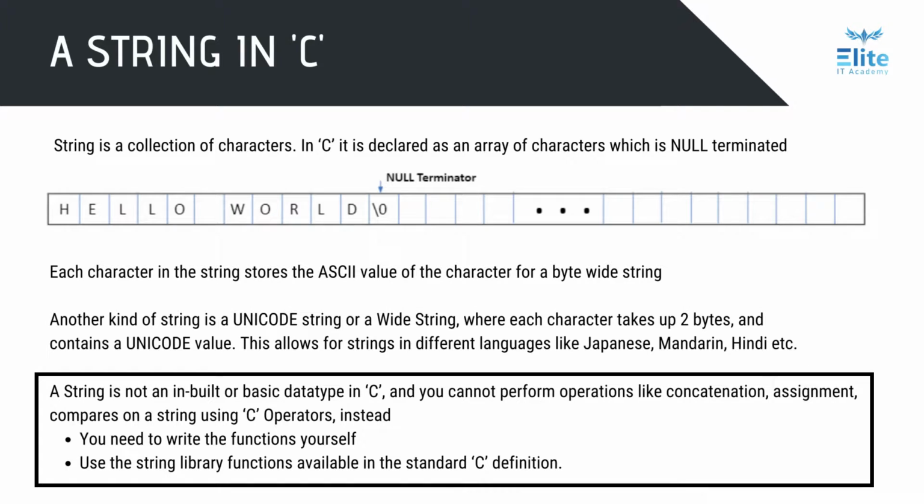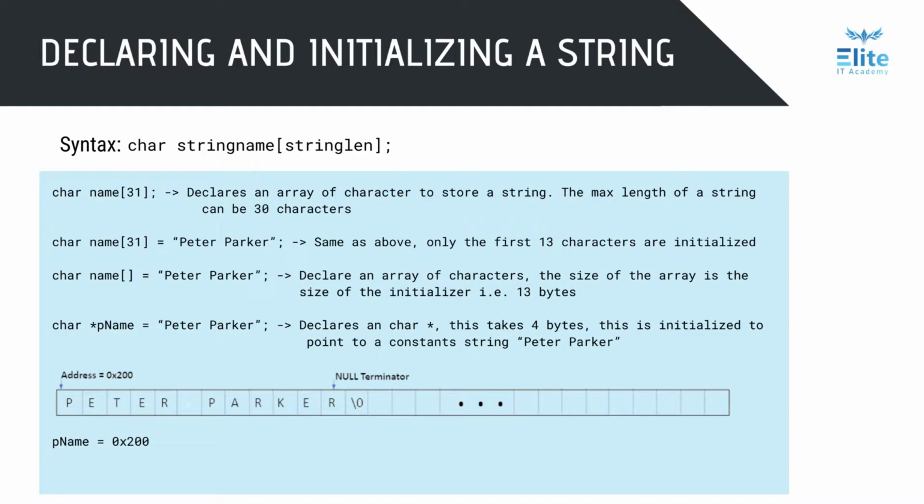Since a string is not a basic data type of C, you cannot perform operations on them directly using regular operators and inbuilt functions. Instead, you need to write the string manipulation function yourselves or use a string library function if available. You declare a string just as you would declare a character array. However, you need to estimate the largest length of the string you will hold in that variable. The size of the character array should be at least one more than the largest length it will hold. This additional character is for the null terminator.